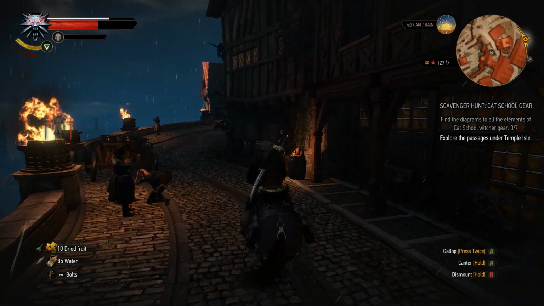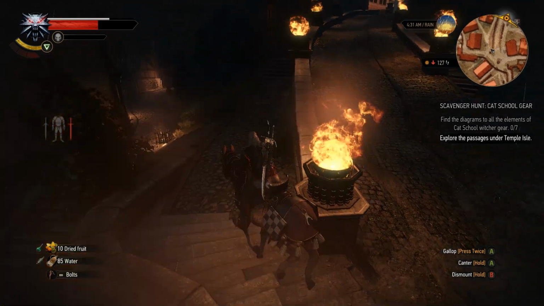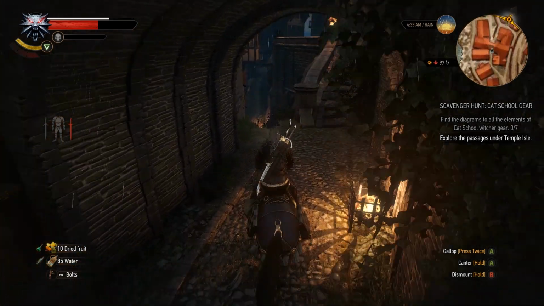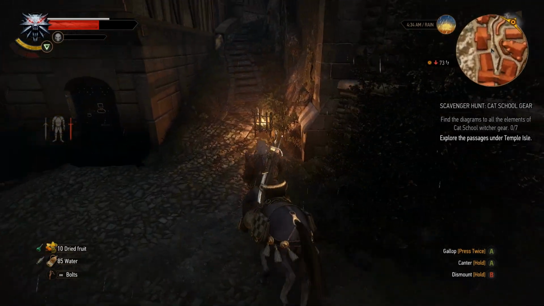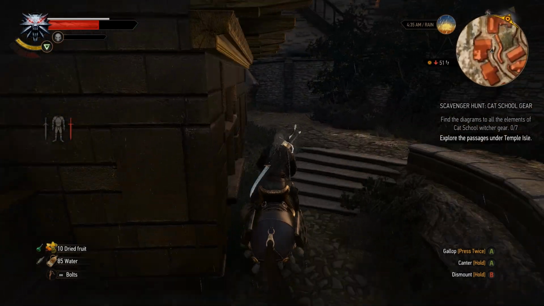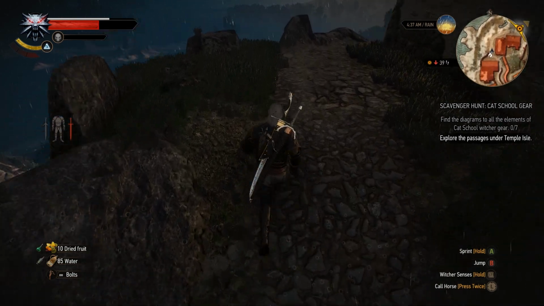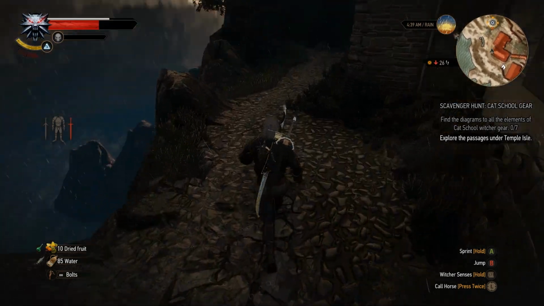Alright, surely we must be nearly there. I'm a little worried that we're very high up and shouldn't be. So, is there a way down? Yeah, this way down here. Indeed. Still not on the right level. Interesting. Whoa there, Roach. I wonder. Is it down there? I'm gonna jump if I get the opportunity.